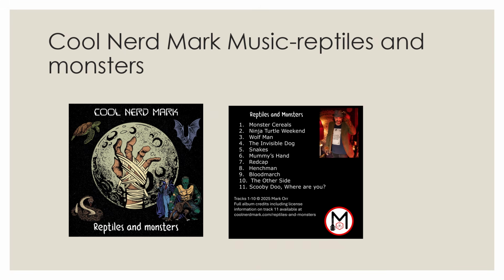You can see the cover looks a little more horror inspired because I did a lot of songs about classic Universal horror films like The Mummy and The Wolf Man and The Invisible Man, and Dracula and Frankenstein are in there. And also, we start off with a song called Monster Cereals that's about Count Chocula and Frankenberry, and then go into a song about Ninja Turtles. So that's why it's called Reptiles and Monsters, is you have these monster songs, and you have Ninja Turtles and snakes. And for some reason, I decided to throw in a cover of Scooby-Doo, Where Are You?